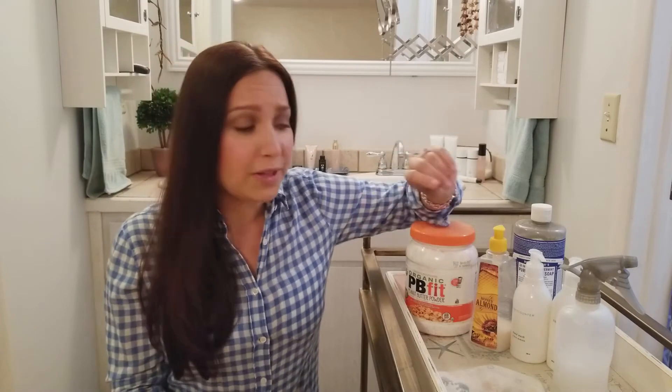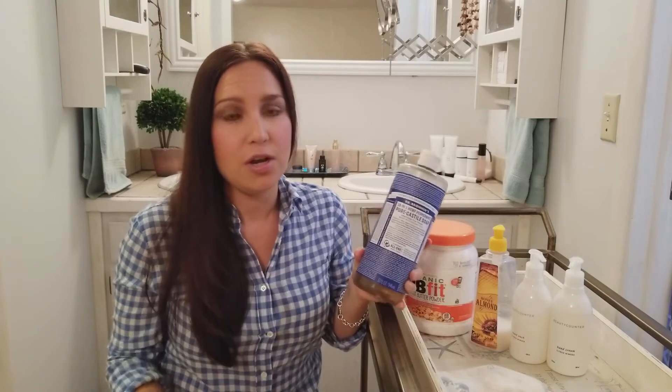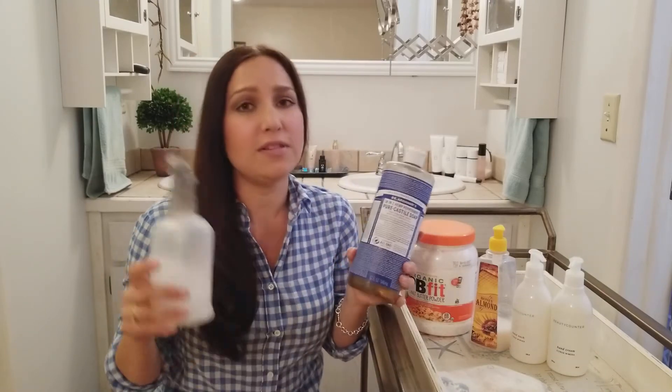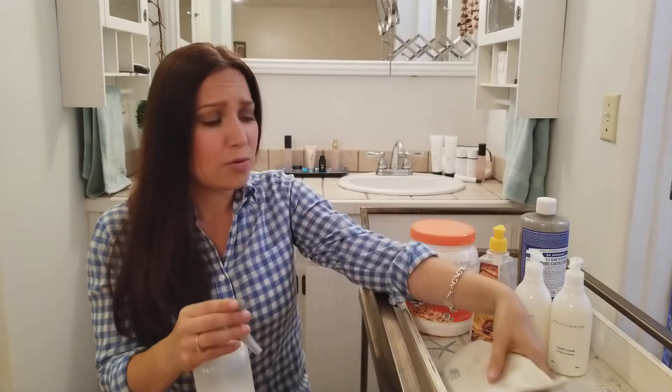The first, which is really easy, is we used to use Clorox wipes for everything. They were really convenient — we'd buy them in the three-pack at Costco. We cleaned everything with those. They were really effective, but I knew they were not good. So our new thing, which is a recommendation from my sister, was just Dr. Bronner soap with distilled water, put in a spray bottle, and then use a rag and spray that on everything.